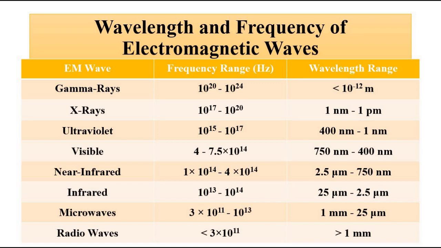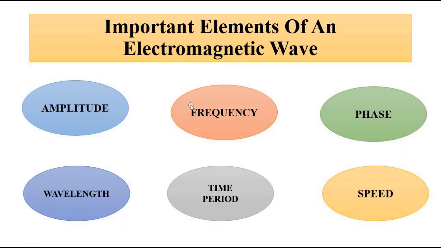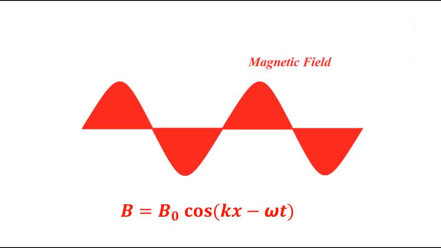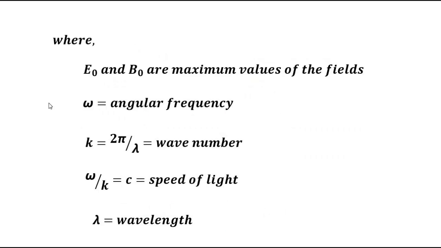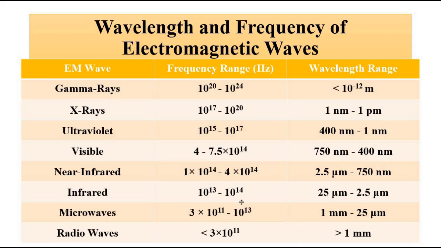That's why I just gave you a quick review of the basic parameters or the basic elements of an electromagnetic wave or a sinusoidal wave, because electromagnetic waves are sinusoidal variations. Also, we have covered this earlier, where the electric and magnetic variations are represented in terms of this, where the symbols represent the respective values. We have discussed it in electromagnetic waves basic concepts. So we'll discuss the various categorizations in separate videos by grouping them together.